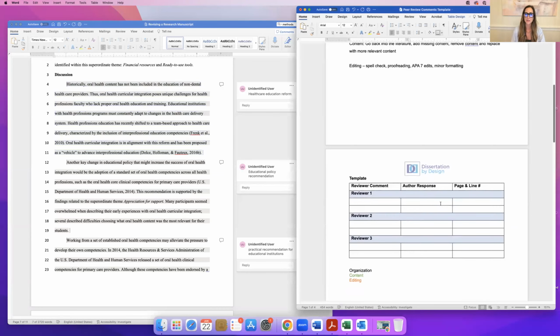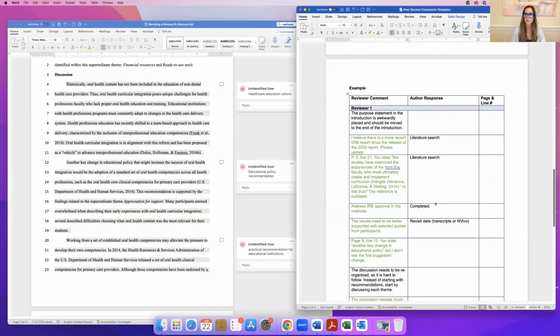And so at the end of the day, you'll have a revised manuscript, and this will be a complete reviewer response table. This is helpful for you for enacting your action plan, and it's helpful for your reviewer. It helps them know exactly what your response is and where they can find that revised information within your draft. So I'm going to pause here.